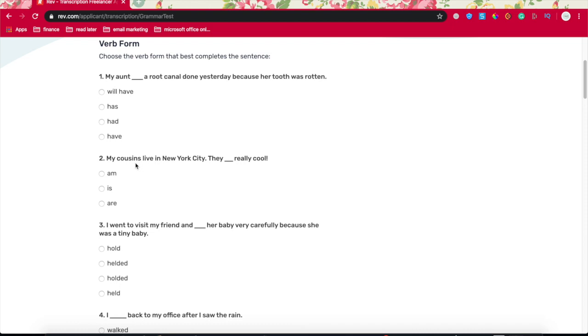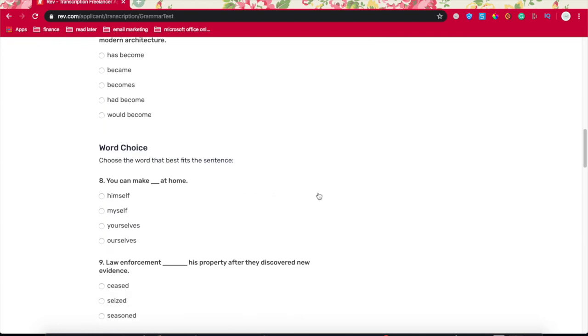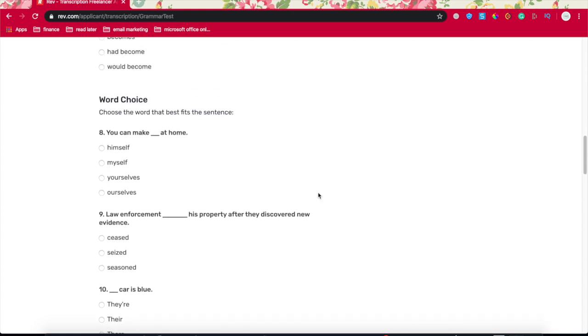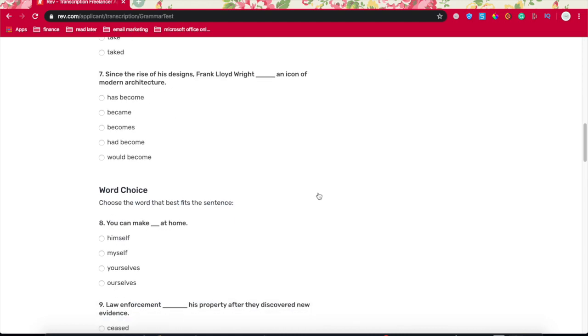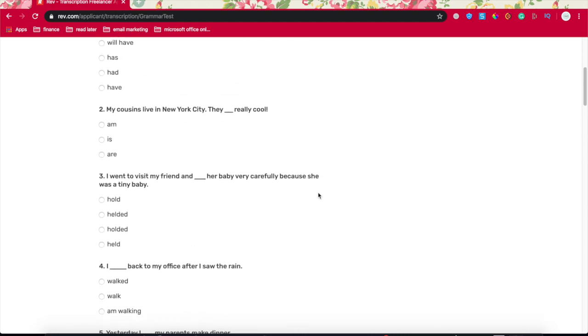Okay, and then yung second na question is, my cousins lived in New York City. They blank really cool. Okay, so ang questions nila for this verb form is 7. Okay, so tapusin muna natin siya.